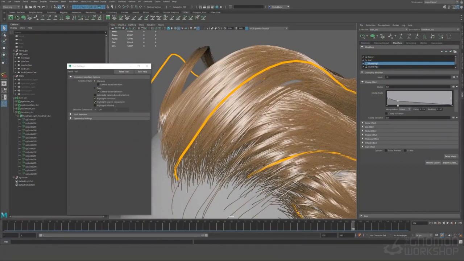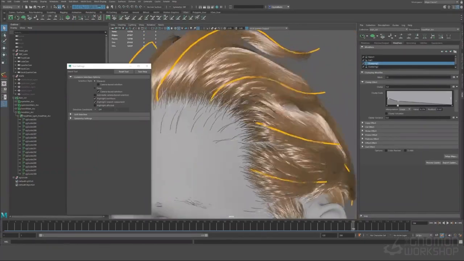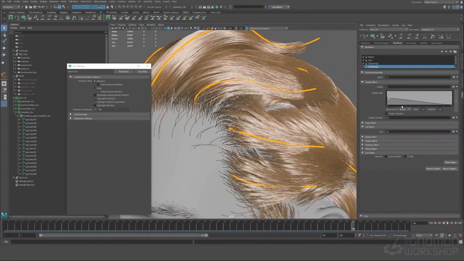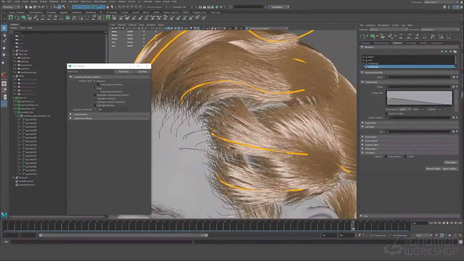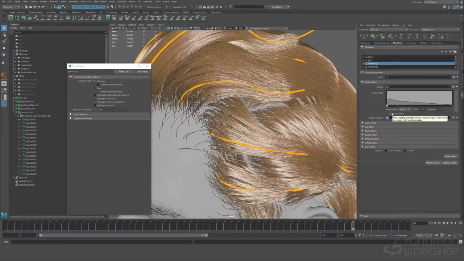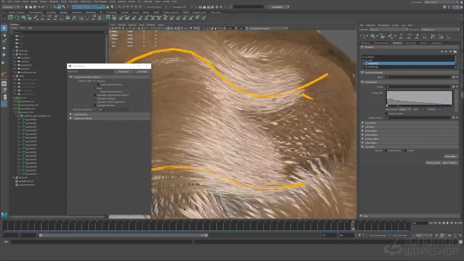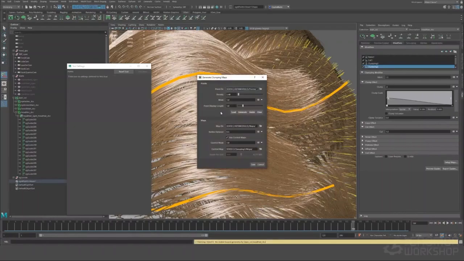But you can see I'm using the clump curve, the clump scale curve, and then also the clump percentage at the top. So it's 0.3. Clump volumize is really useful if you're working with tiny clumps. You can turn that on and it gives you a little bit more poof to the clumps.